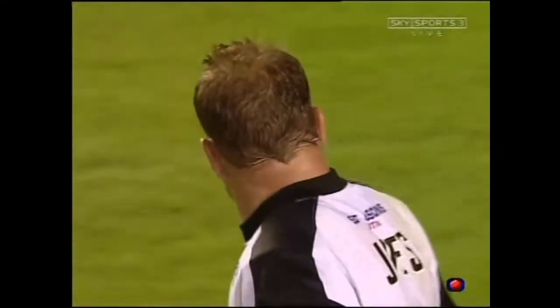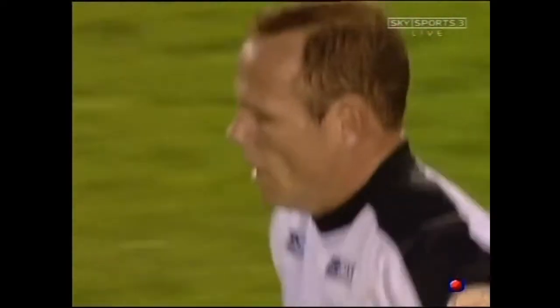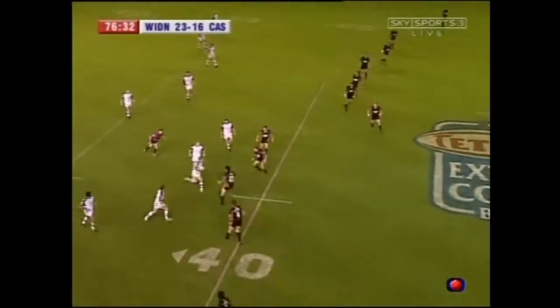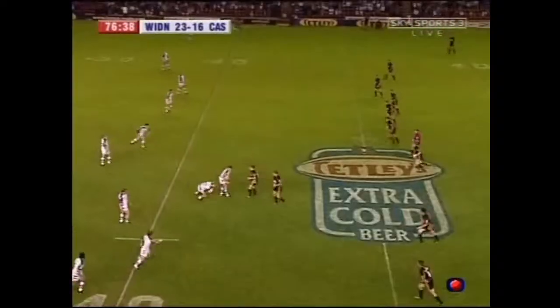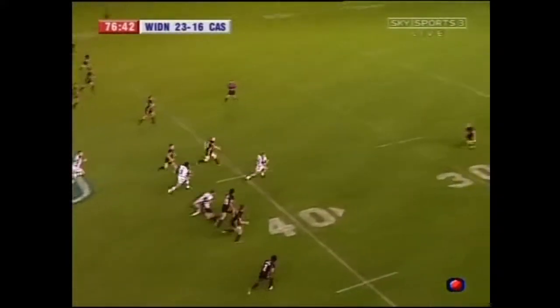And Julian O'Neill kicks the drop goal. That means the Tigers have to score twice. 23 points to 16. That could be the winning kick. Darted that ball up. He's been around in the big defensive hits. Here is Daniel Frame. News of Adam Hughes' injury, Bill. The news on Hughes, he's got a pain in the neck. It's not Steve-O. And he's sitting on the sidelines with ice on it at the moment.